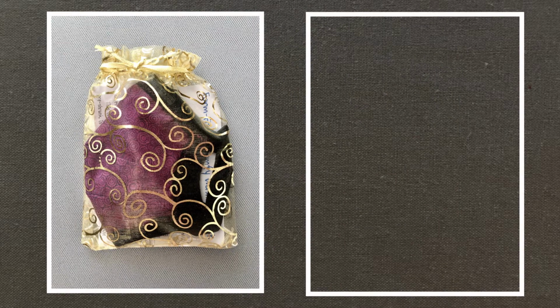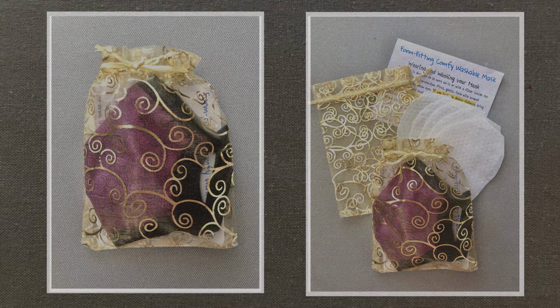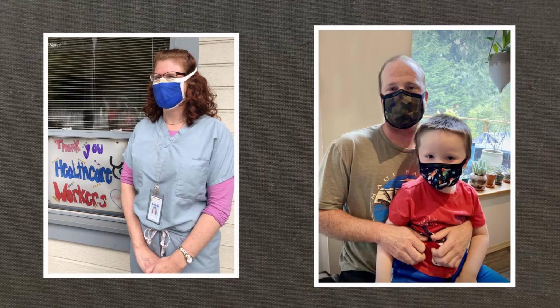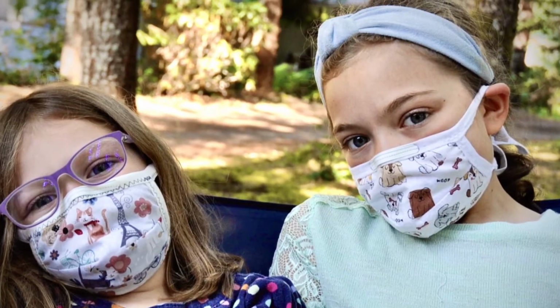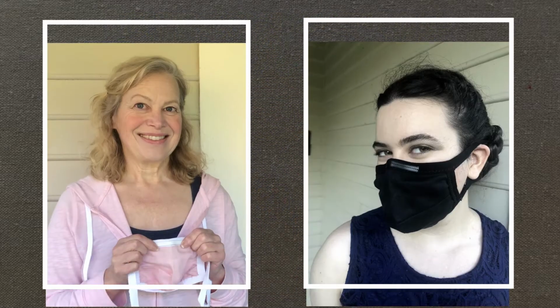We even have a gift bag with filters and care instructions for your completed mask. So why not make a mask for yourself, for someone you know that loves the idea of a more comfy, breathable, form-fitting mask as much as we do.